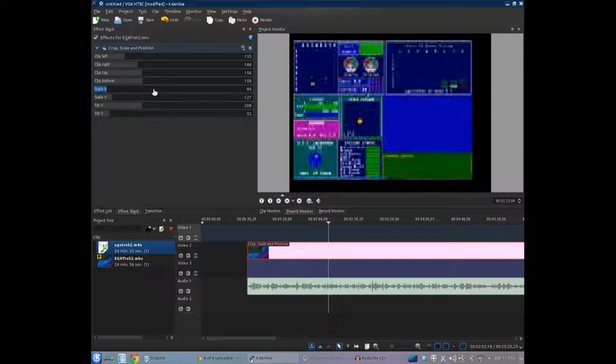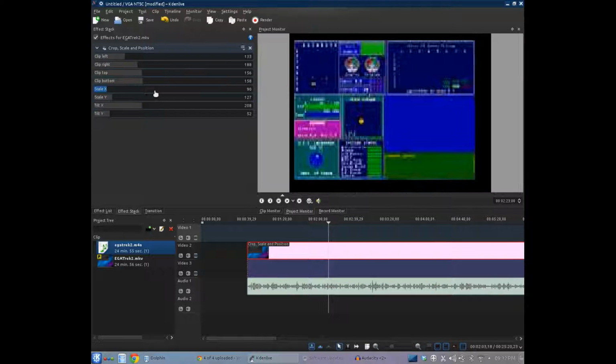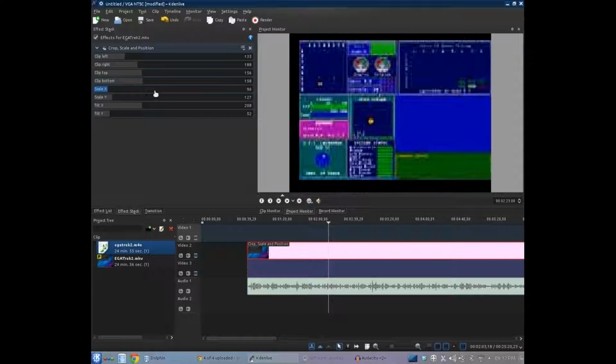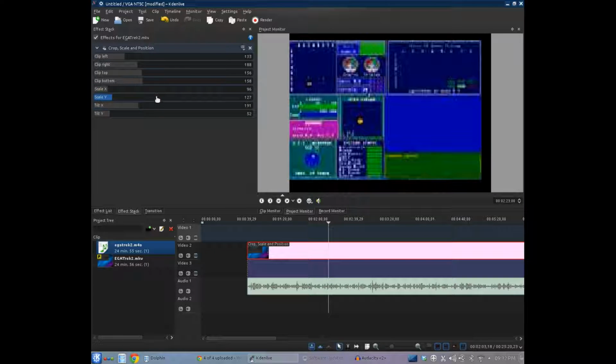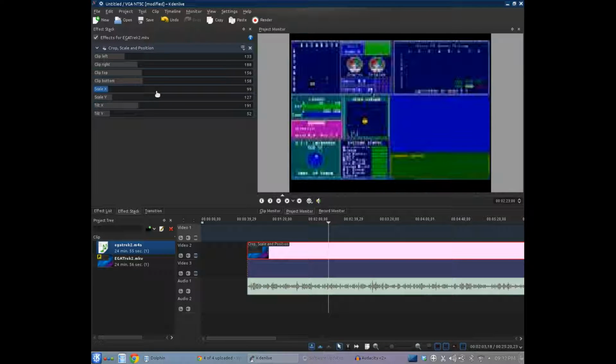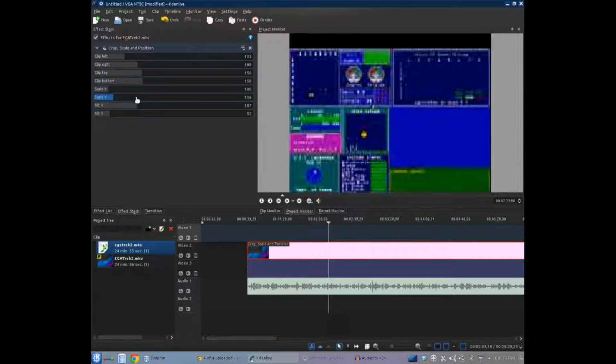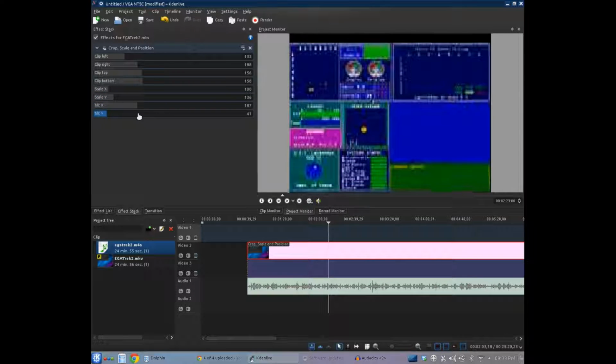Alright, let's see here. We still want to scale X a bit, but then we need to tilt it back and then scale it a bit more and then tilt it back and scale a bit more, tilt it back. Alright, that's a good size for our X. Now for our Y, we need to scale Y a bit more and then tilt it back.